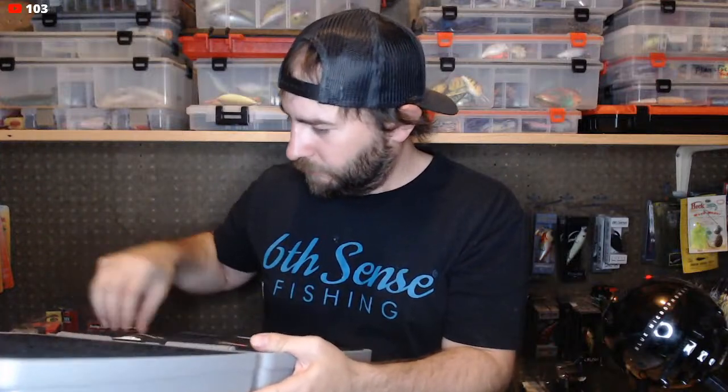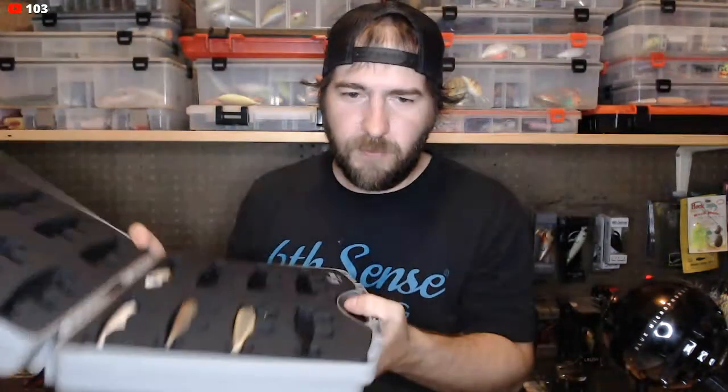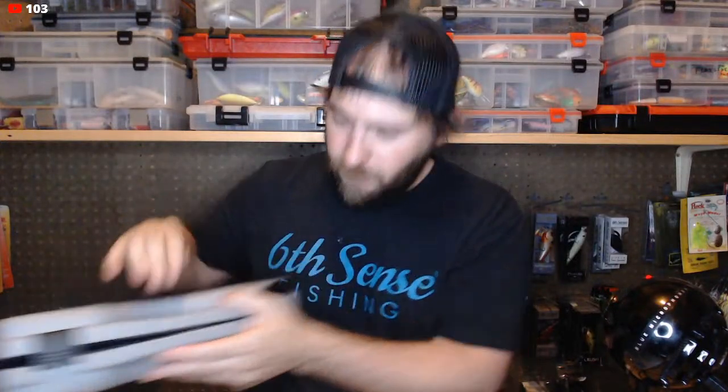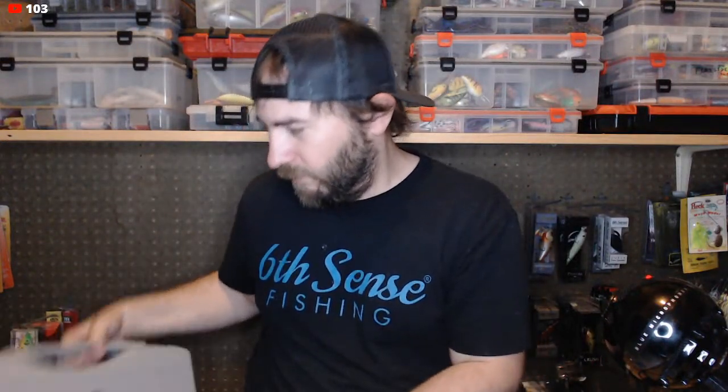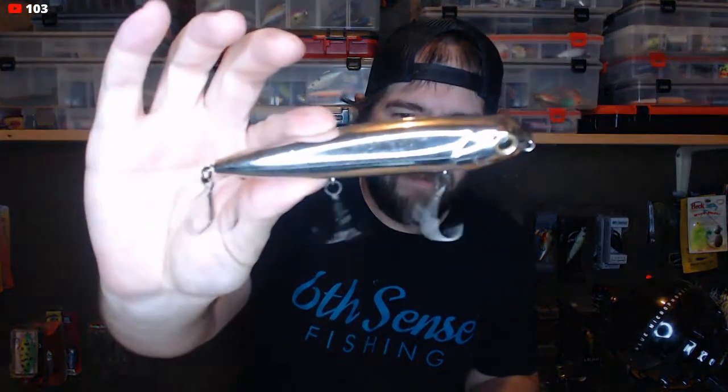So let's do a little sound comparison here on these two baits. Get my chrome Vixen out. I think if you really wanted to store some baits, the topwater box from 6 Cents is a really good one, especially with the high dollar Vixens and stuff like that. It won't fit every topwater out there, but this size it's perfect for. So this is a chrome Vixen. There's only like 5 of them ever made, and now I know Teckle makes a chrome, but I think they did that because of my Instagram post on this.